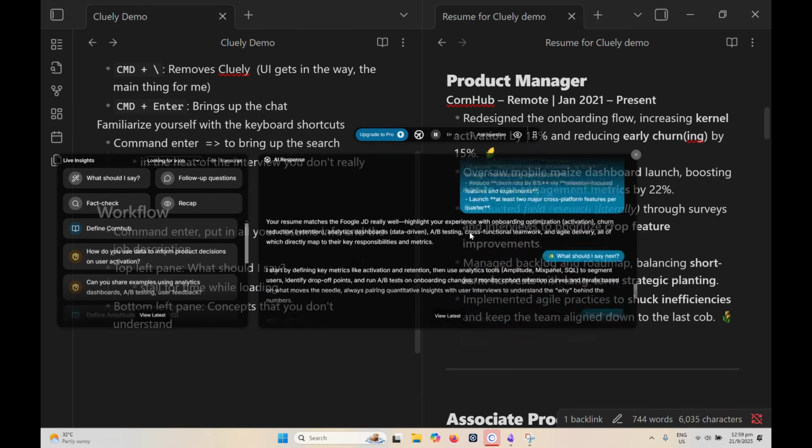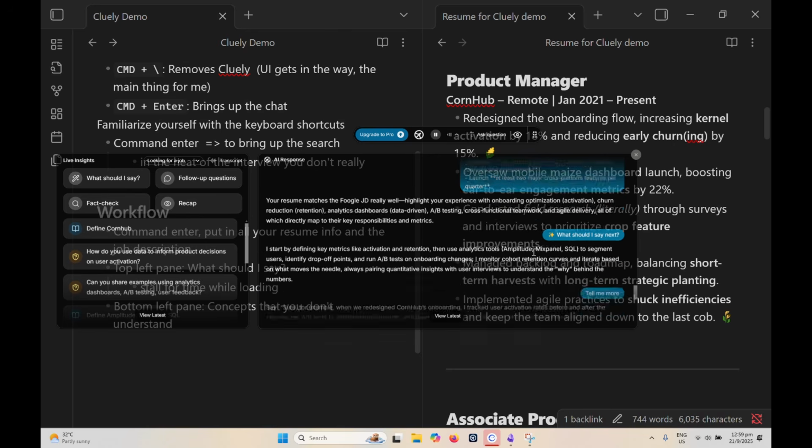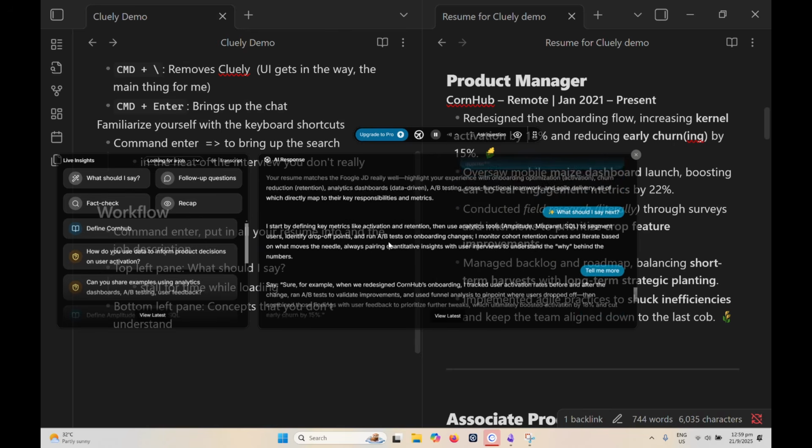And while you're waiting for the response to load, you can basically click on what should I say, and then you just ask something like, what was the question again? Or could you repeat that? Or you just ask something to clarify. Anyway, I think it's using one of the weaker models on the back end. That's why it's actually not taking that long, but the answers are kind of lame.